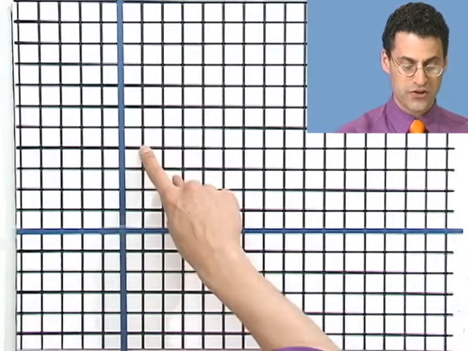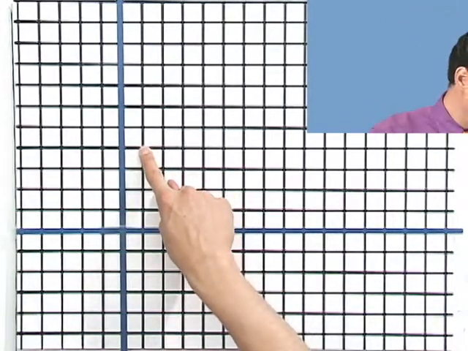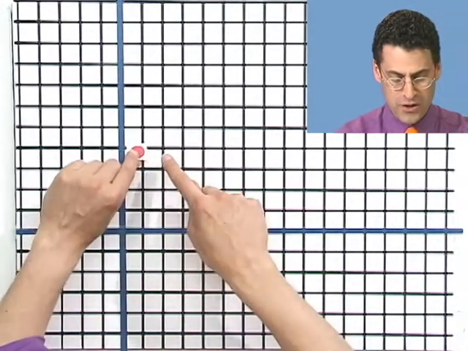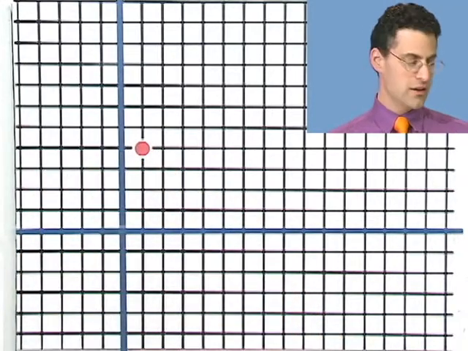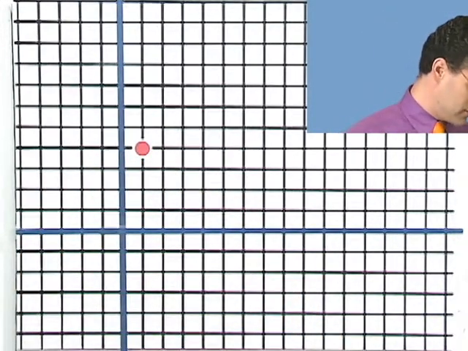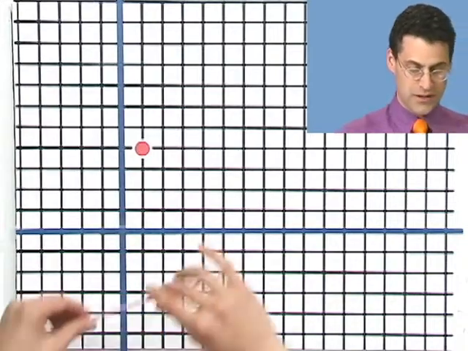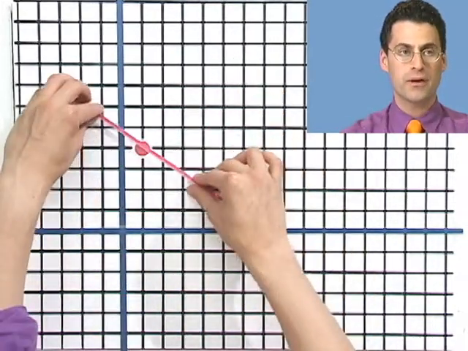One, two, three, four. So we know, in fact I can mark that, the line will go somewhere through that point, somehow. But we don't know how the line is going to go, right? At least I don't, maybe you do. But there's infinitely many lines that go through that point, right?